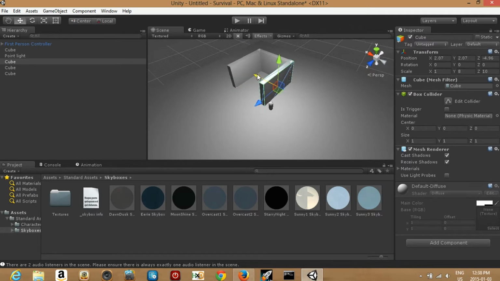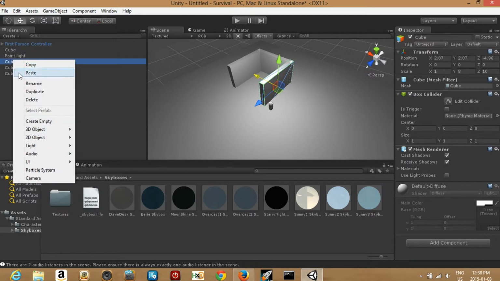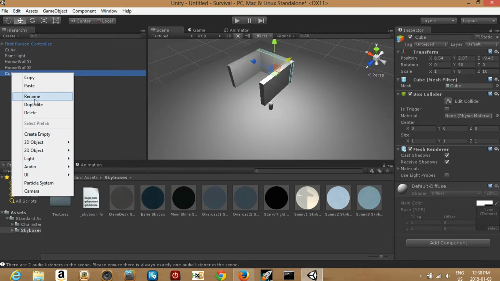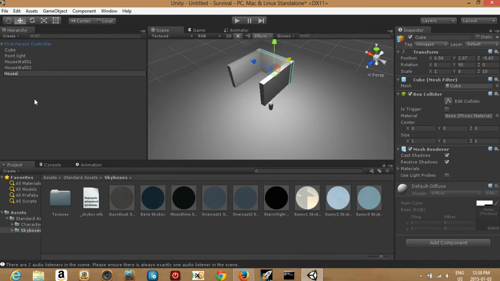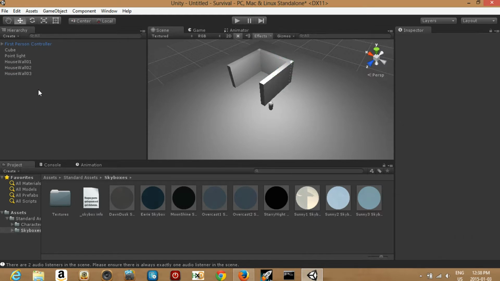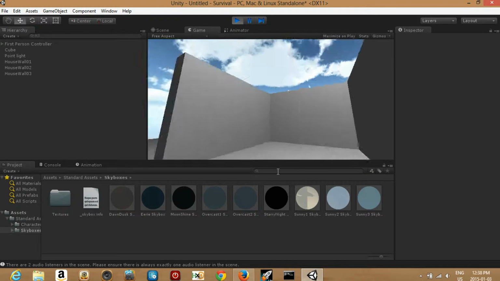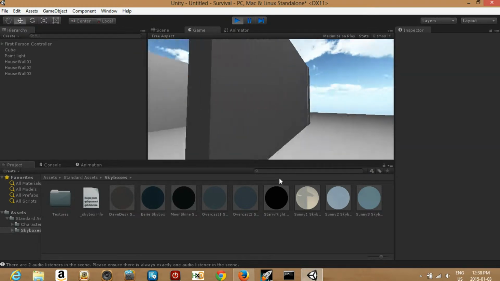So now if we rename this to house wall 1, rename this one to house wall 2, and then this one to house wall 3. Perfect. Okay, so now if we just go ahead and hit play, it brings us to our game mode, and now we can see where we are with our game, which is good.